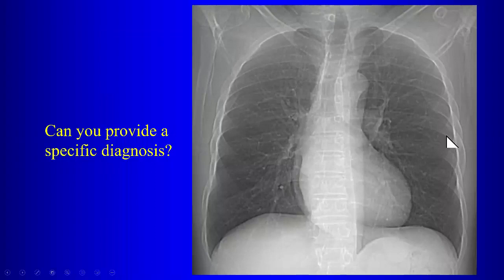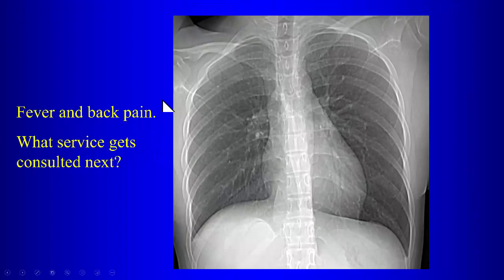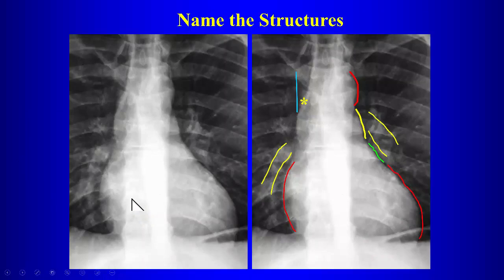Same here, you should be able to not only tell me the abnormality, but also provide a specific diagnosis just from looking at the chest radiograph. So hopefully by the end of this talk, you will have acquired some of those skills. If I tell you this patient has fever and back pain, you should be able to look at the radiograph, tell me what's abnormal, have some idea of what the diagnosis might be, and suggest what service you might want to consult next for this particular patient.